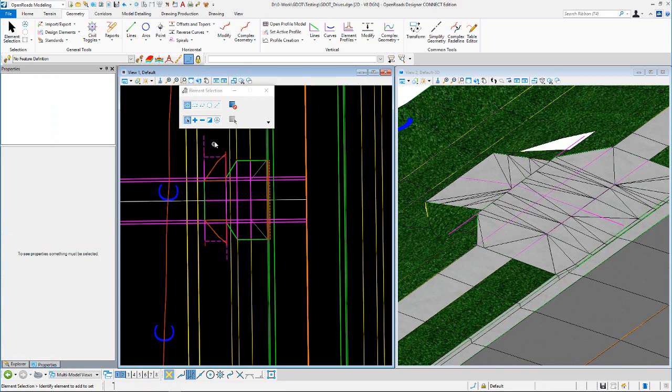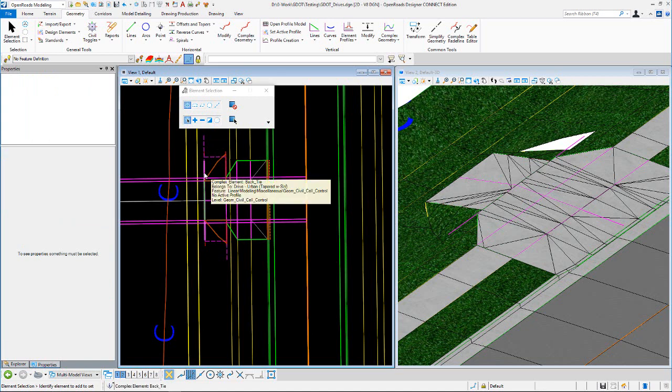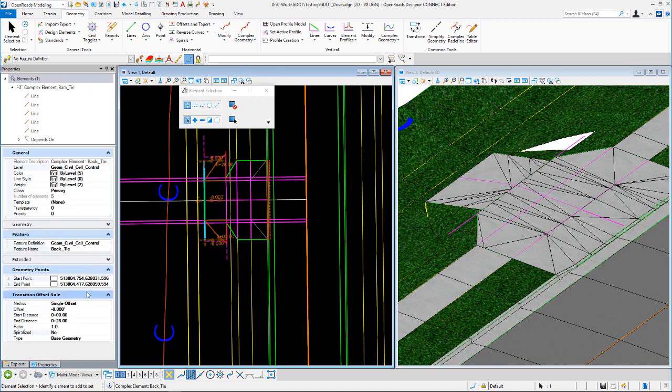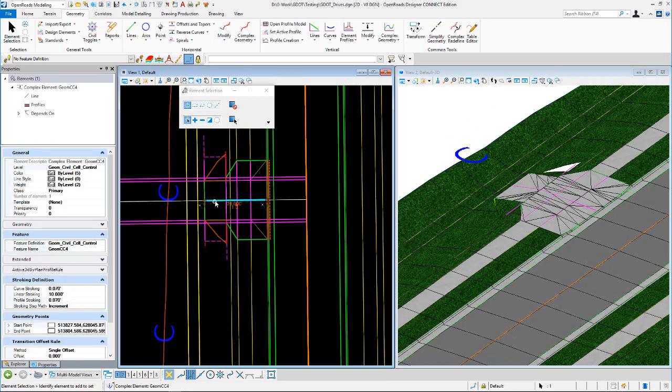All right. And so the last one here, and it's called back tie. All right. You don't see a profile on this one here. So, and really, what we'll do, we'll just come in and open this element here. I'm going to open a profile view of this.